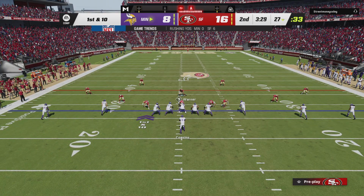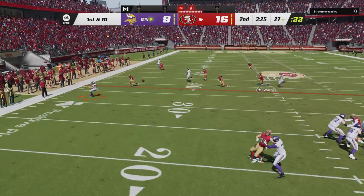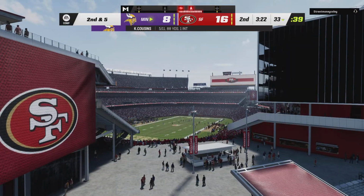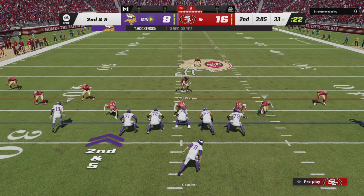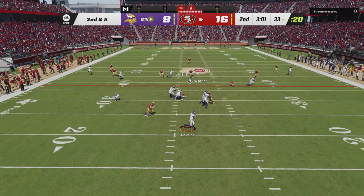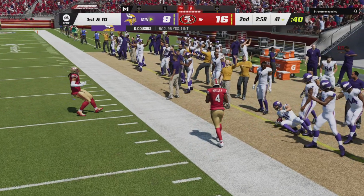As the offense comes out here, Charles, maybe perhaps a bit more of a focus on the run game for this drive after tossing an interception on the previous one? I think that's a good way to look at it, but maybe they get to it in a little bit different way because after you throw an interception, you want to make sure you keep your quarterback's confidence high. So maybe give him a couple easy throws that he can complete and then get to the running game and try and get things settled down.